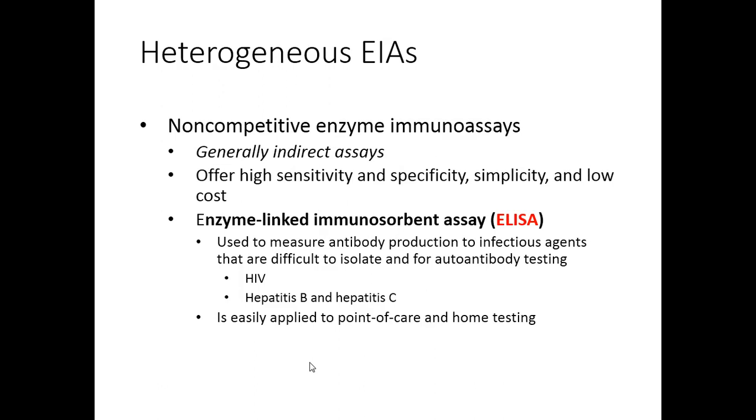If we talk about non-competitive enzyme immunoassays, these are generally indirect. Do you remember what I said about indirect? These are the ones where the labeled reactant is not involved in that initial binding. So these are non-competitive, tend to be indirect. Like competitive, very good sensitivity, really good specificity, simple, very low cost, kind of easy to perform.